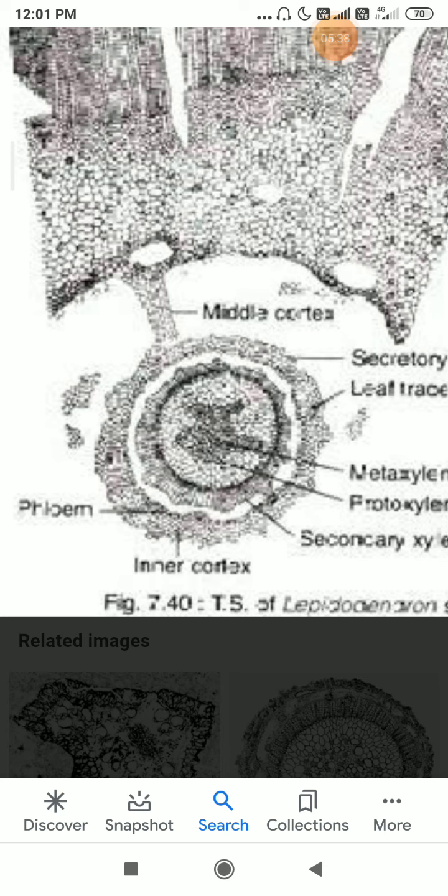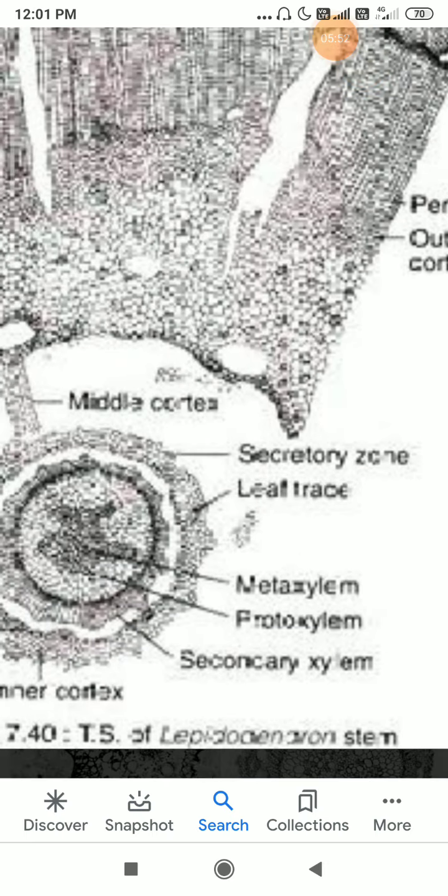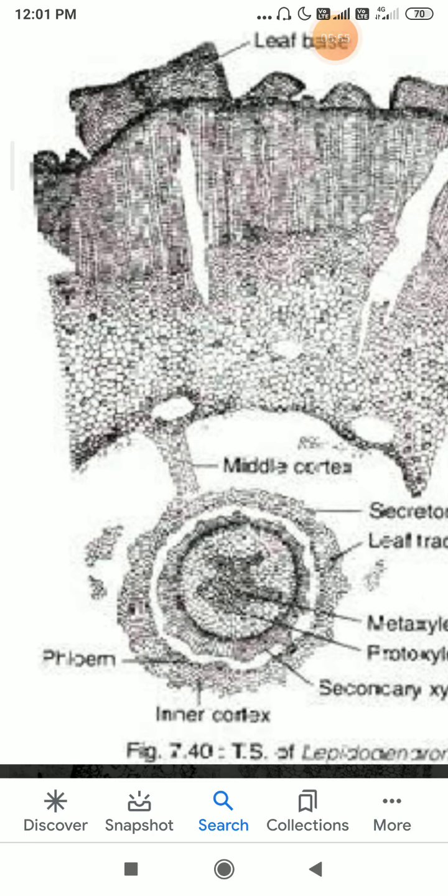This is the complete overview of the study of all different groups of plants, especially fossils, types of fossils and fossil types. I hope you got the concept. If you have doubts, you can get them clarified. In Rhynia, you have to concentrate more on the morphology of the sporophyte and anatomy of the stem. In the case of Lepidodendron, you also have to concentrate on the sporophyte and anatomy of the stem.